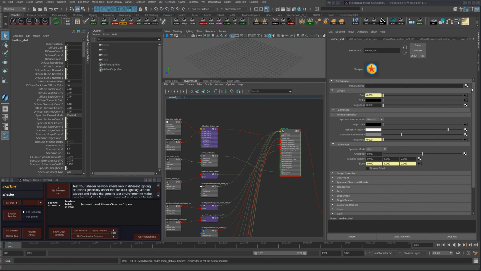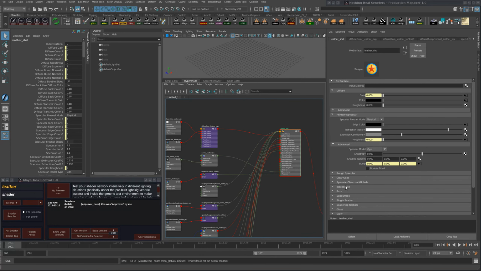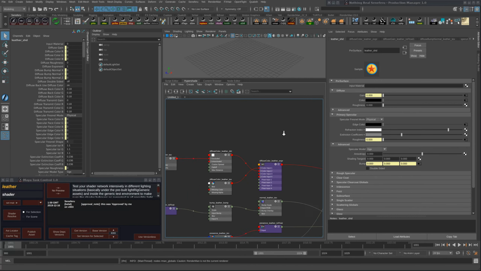The other parameters that you are not interested in, or you don't think that you will need to attach textures to during production, you can just keep them on the default values, or on the default tweaked values, without attaching textures to them.